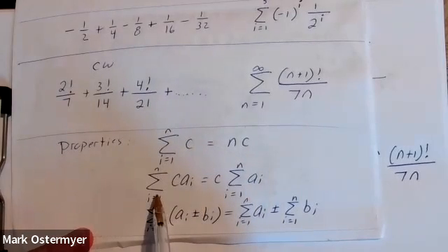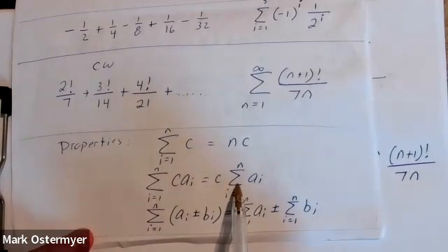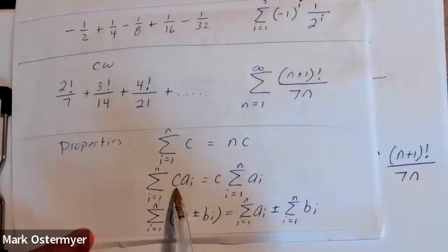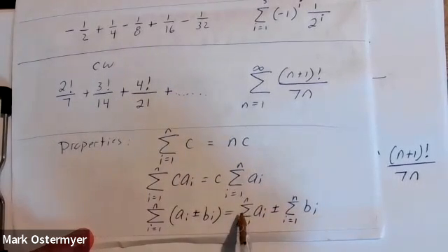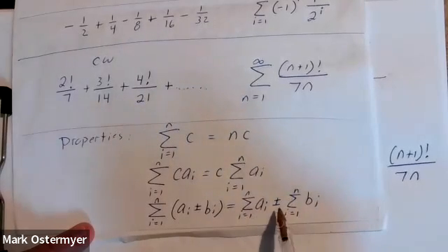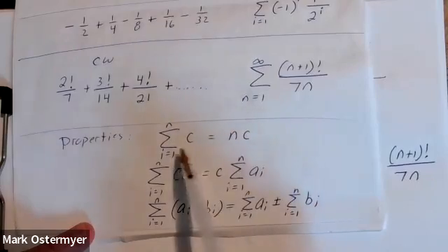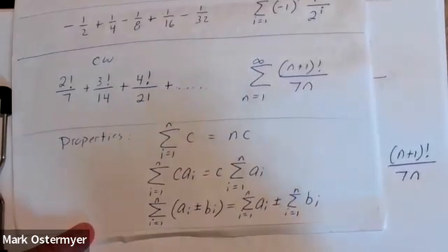This is saying that if you take the summation of a constant times the terms of a sequence, you can rewrite this equivalently as the constant times the sum of the terms of the sequence. So this constant c, which is some real number, can be extracted outside of the summation notation. Finally, this is saying whenever you take the summation of the sum or difference of terms of two different sequences, you can rewrite it as the sum or difference of the summations of the individual sequences. These are important properties that the summation operator enjoys.